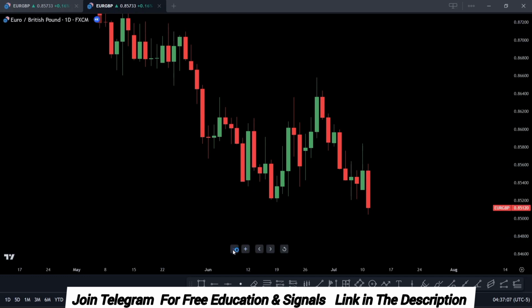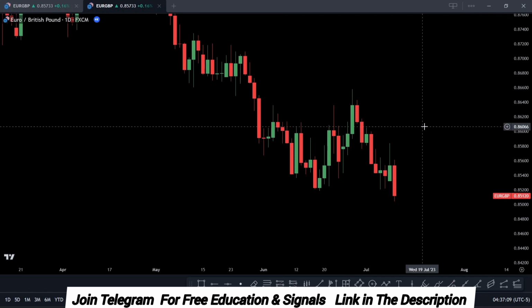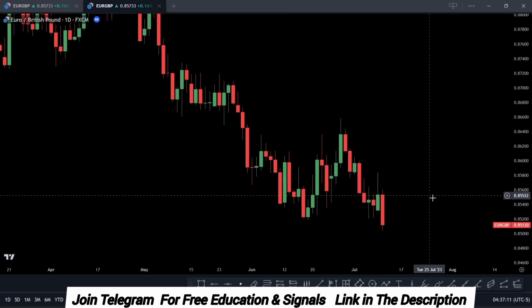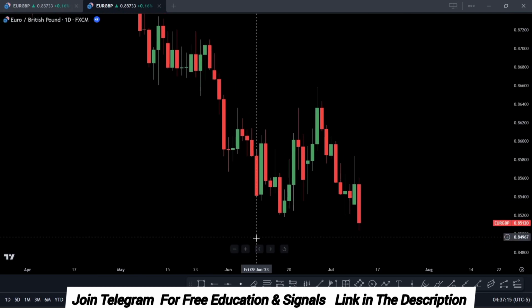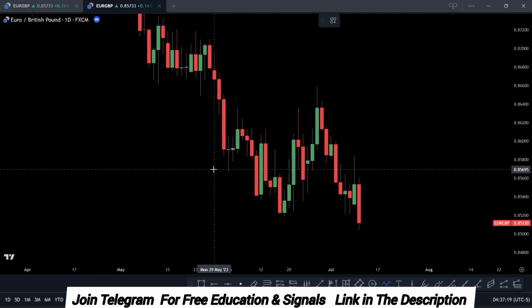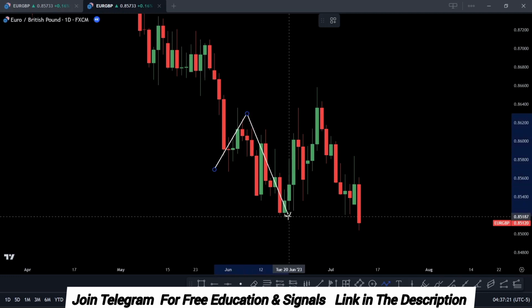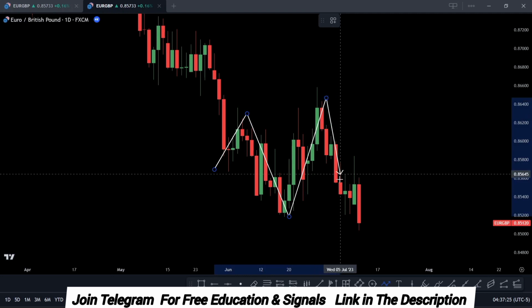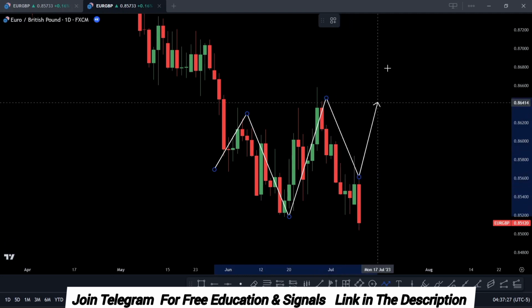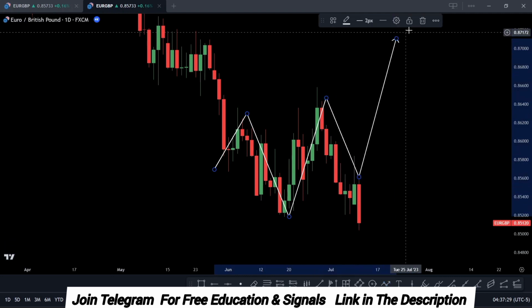So the market is in a downtrend and it's a bad situation for the buyers, as the market is constantly creating swing highs and swing lows. The buyers here will be thinking that when the price breaks the swing high, then the market can shift its price action and deliver the price towards the upside using the market structure.